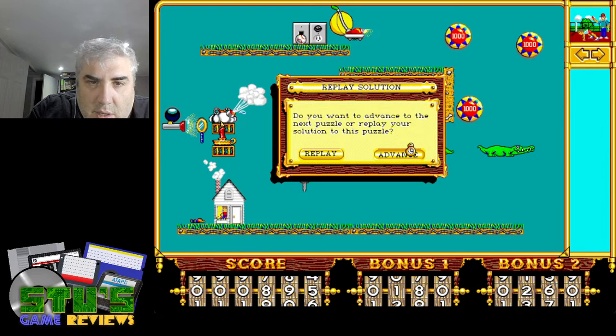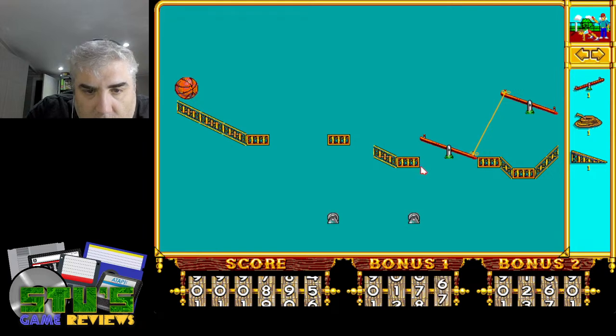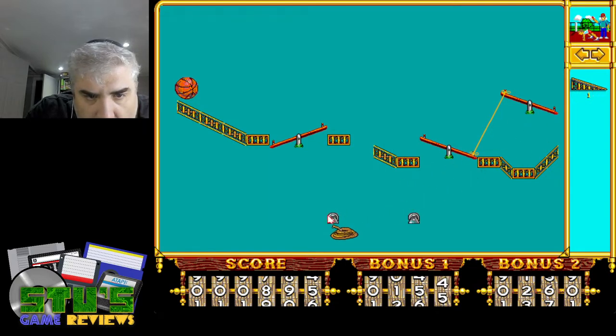Advance. Vassal must cross all the gaps. To solve this puzzle, you must connect the teeter totters, the rope passing through the pulleys. You also must stretch the incline smaller to fill one of the gaps. My bonus is disappearing. Here. What does this do?